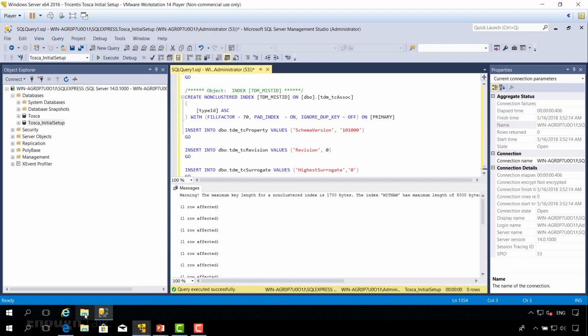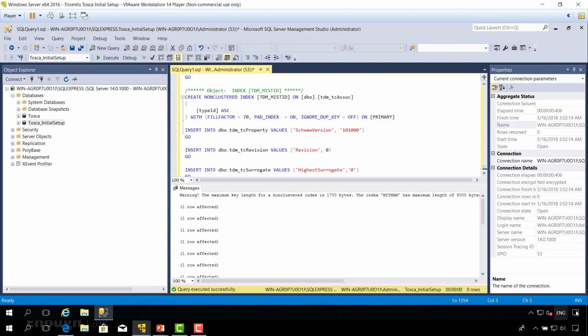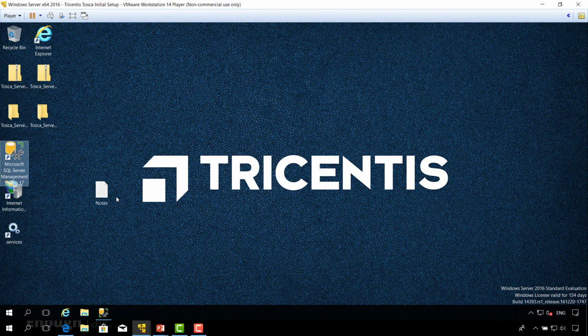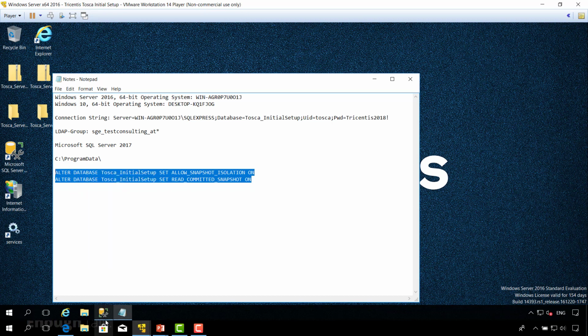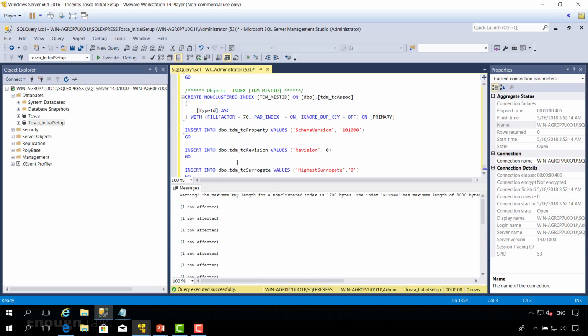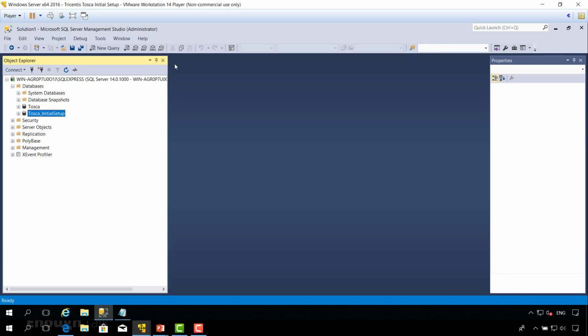I already prepared it here for me. So I open now the notepad file and copy these 2 scripts, which activate the snapshot isolation.